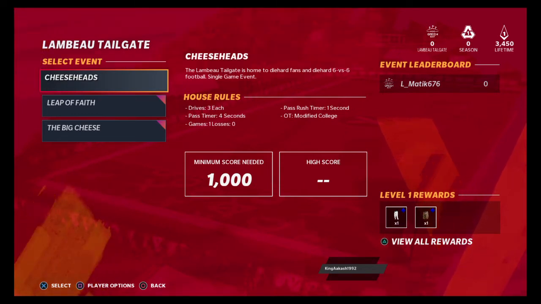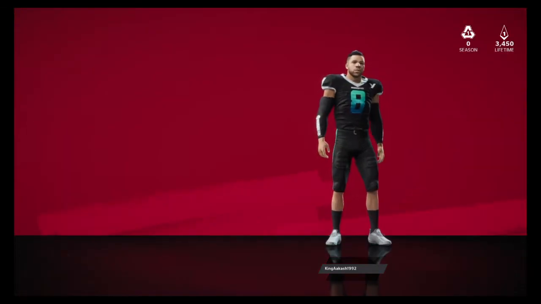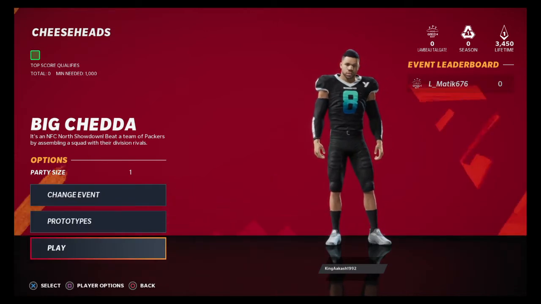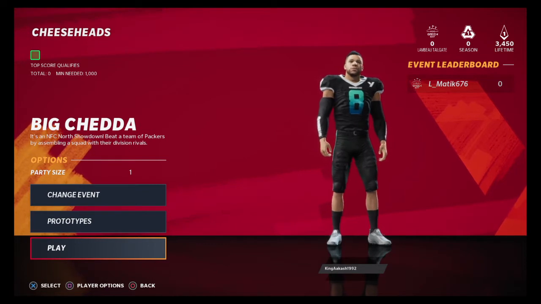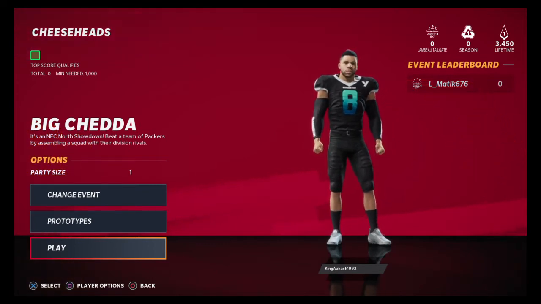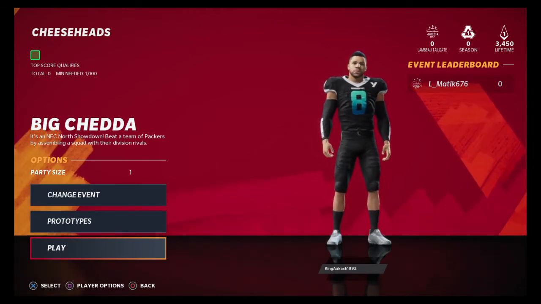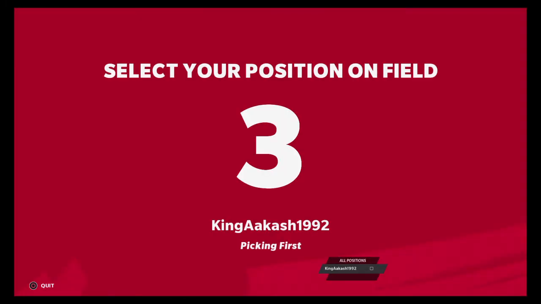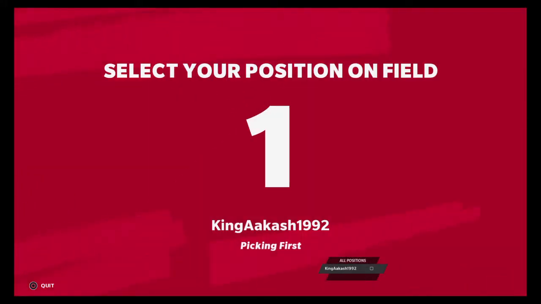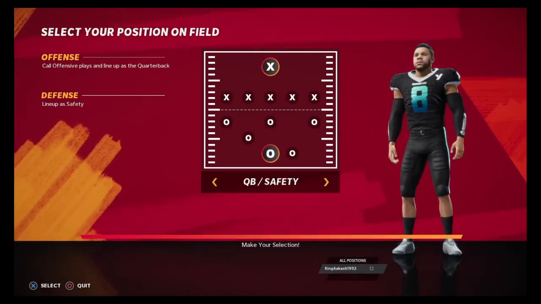The Lambeau tailgate is home to the diehard fans and diehard 6v6 fans. We're going to go into it. So it's Big Cheddar. It's an NFC North showdown. Beat the team of Packers by assembling a squad with their division rivals. As you will see, I wish they were planning on bringing back NFL Street.